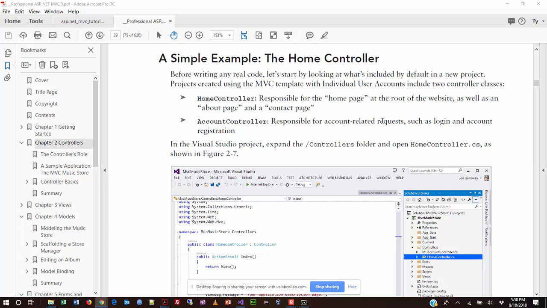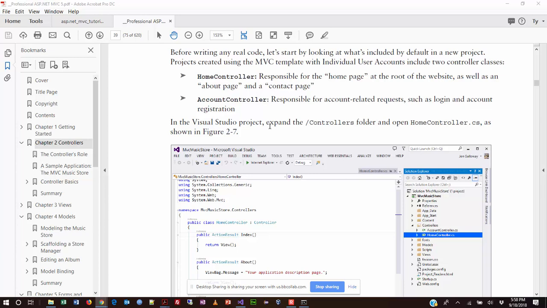Another thing that comes by default very often is what we call an account controller. If we build authentication into our application like we did last week, where we just clicked a couple buttons and allowed people to create accounts, then you also by default get an account controller. If you skip that piece, if you don't add the ability to have accounts on the website, the account controller is not included. It is omitted.